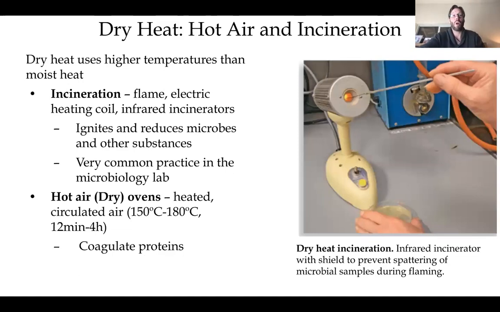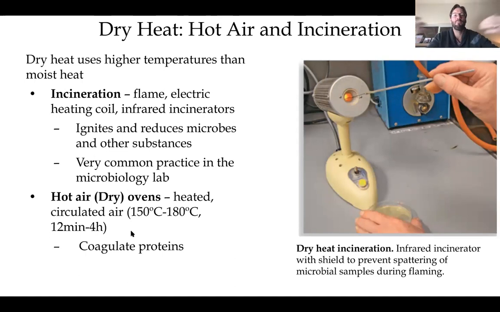This brings us to the dry heat incinerators. So we actually have some of these in the lab. We typically use Bunsen burners, but this is a safer and more effective way, where it just has really high heat. And this person here is using their inoculating loop, sticking it in there to kill off the microbes instead of using a Bunsen burner.